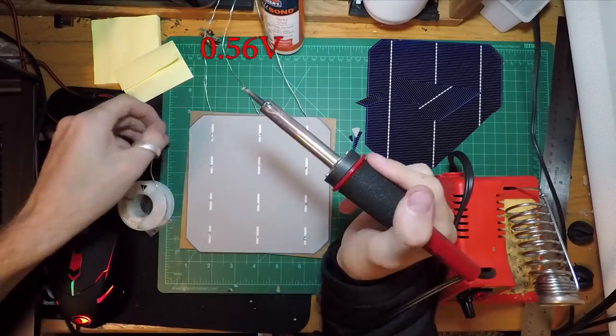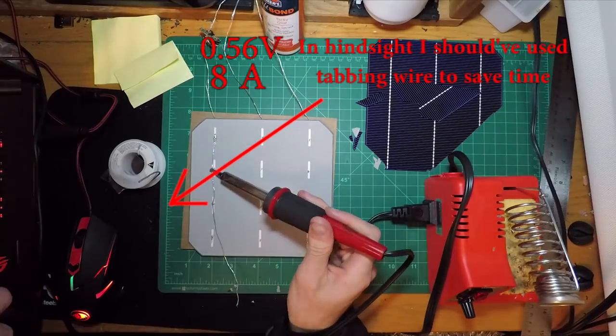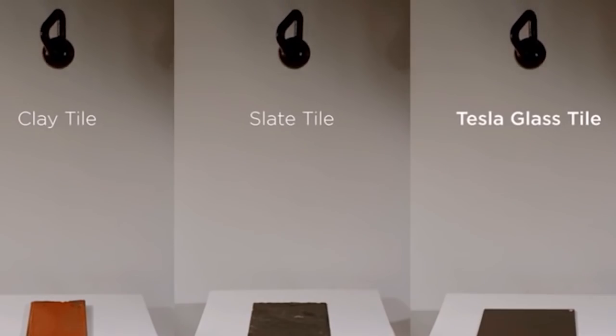Each wafer makes 0.5 volts with 8 amps of current. By putting these cells in series and using a voltage step-up converter, I was able to get 3.7 volts, which works for most small electronics. Next up is the glass cover.